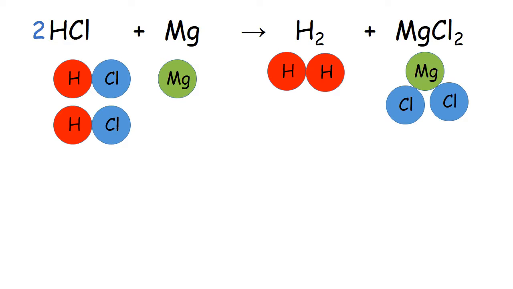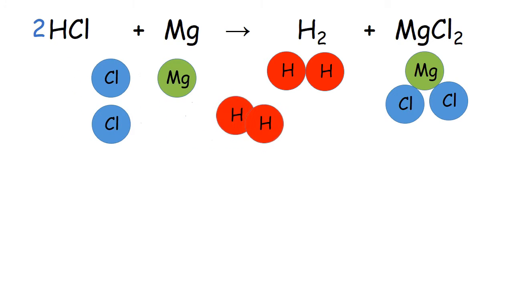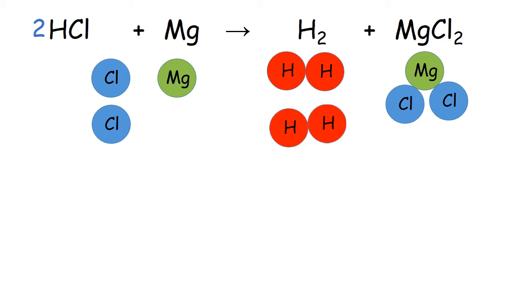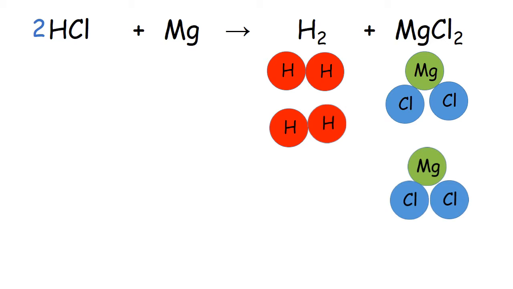and 1 atom of magnesium, we'll see here if we try the same trick again to build our products from the new set of atoms available to us, we can successfully make the hydrogen molecule because we now have enough hydrogens. We can also make the magnesium chloride because we have enough chlorines. So in order for this reaction to be balanced, we have to start with 2 molecules of hydrochloric acid and 1 atom of magnesium to produce a hydrogen molecule and a magnesium chloride molecule.